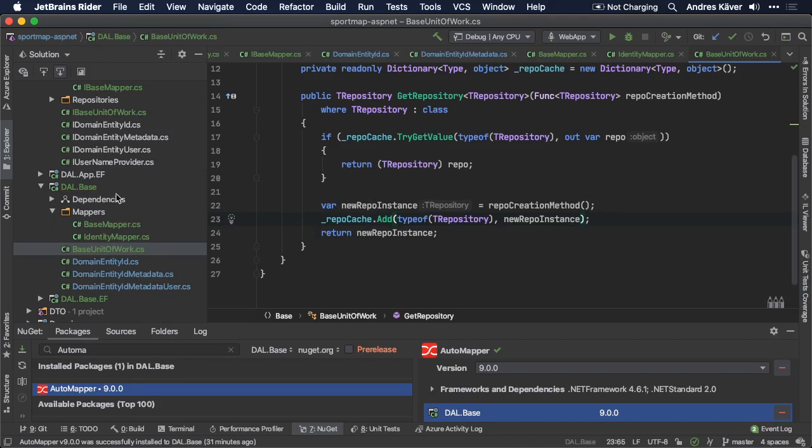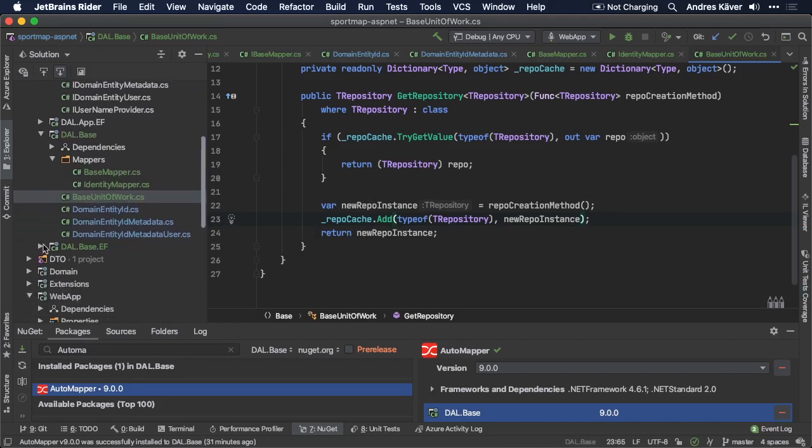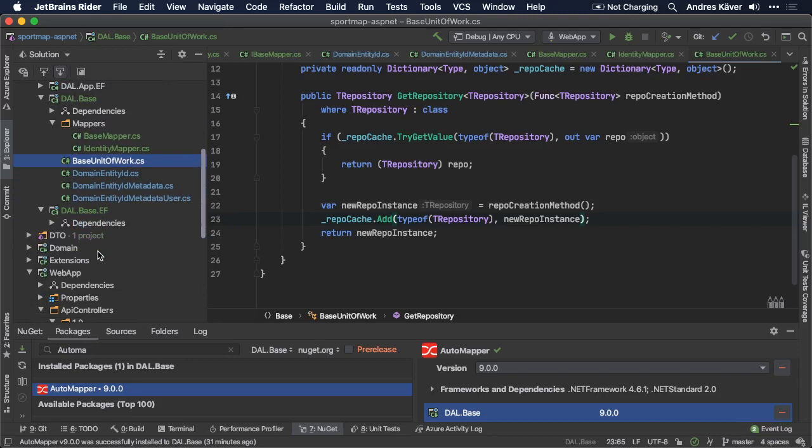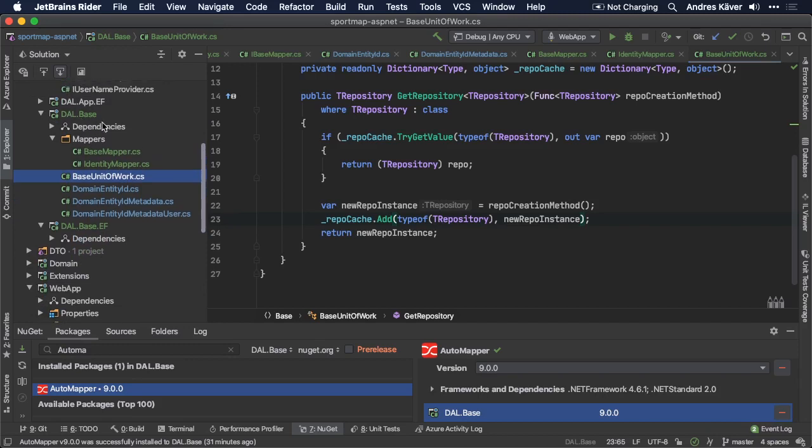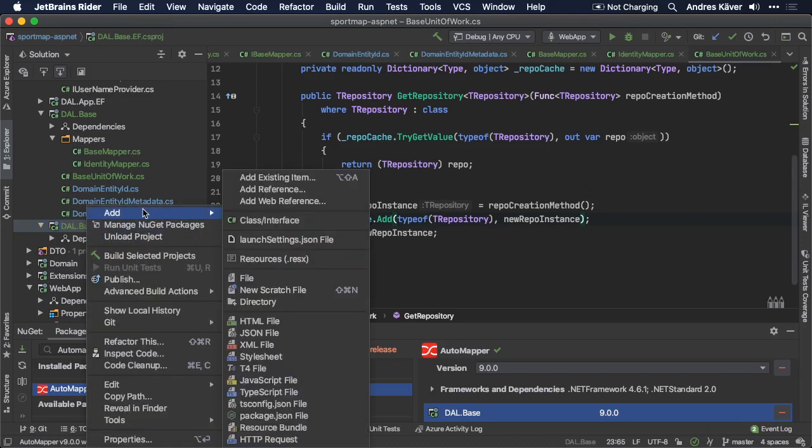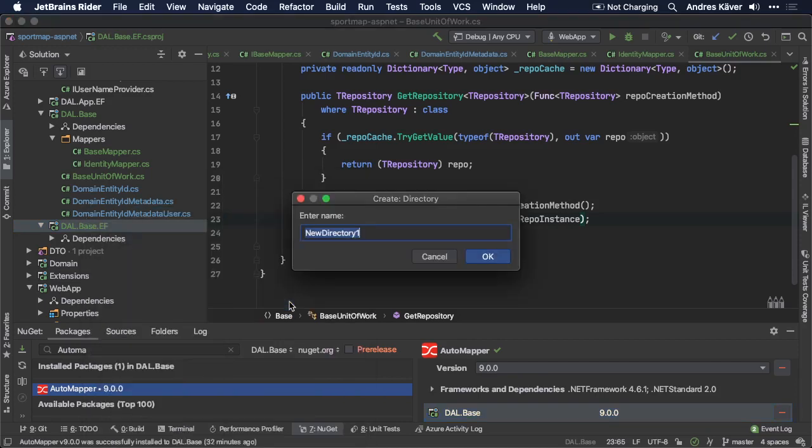Okay, so now we can go to the DAL base EF. So this is DAL base. We don't know anything about the data source yet. Yes. So here we know that we are using the Entity Framework as a data source, but we don't know anything about the domain yet. So we didn't know what the application is about, but we know that, hey, Entity Framework has been used. So let's add the directory here, not the dictionary.